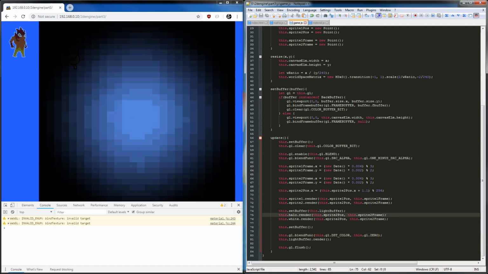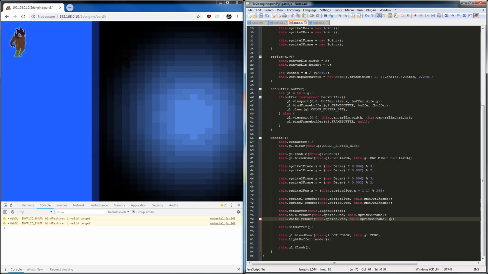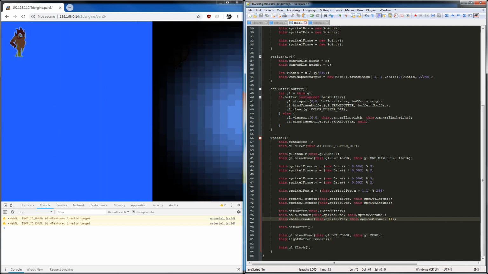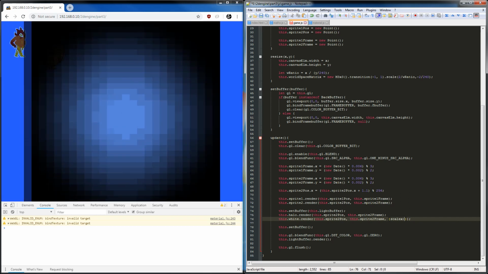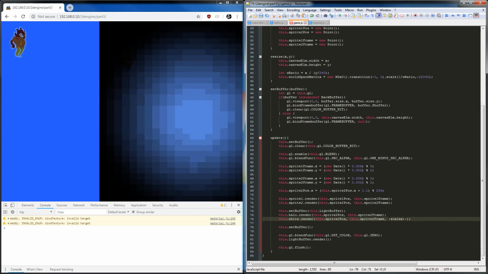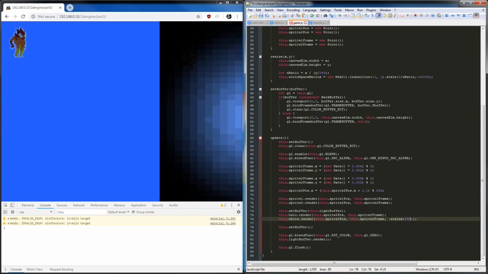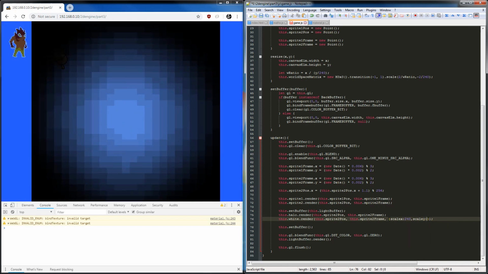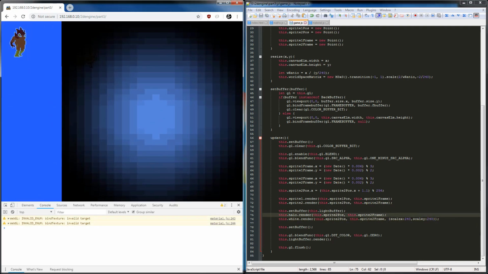So where we're rendering this white square here, I want to do something else. Now I'm going to put in some options here, and this won't do anything for the moment, but you'll see what I'm getting at in a minute. So if I type in scaleX and make it, instead of 1 pixel, let's say we make it 240, and so it's going to scale it up by 240 times, and I'm going to do the same for the y-axis. That shouldn't do anything yet because I haven't set it up.